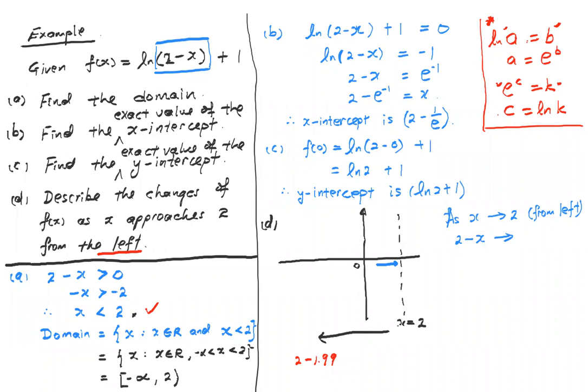Correct? So this will be 0.01. As it goes closer, this one will approach what? Approach 0, am I right? So what will happen to my ln? It will approach negative infinity. Just now we know the true facts about ln: if the number is less than 1 and very close to 0, ln of that number will approach negative infinity. So therefore my f(x), which is ln(2 minus x) plus 1. I owe people 1 trillion. You give me $1, can it save me? Definitely cannot. It will approach negative infinity.